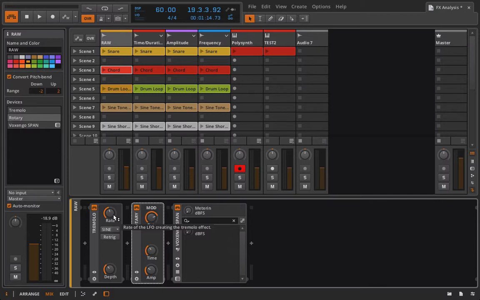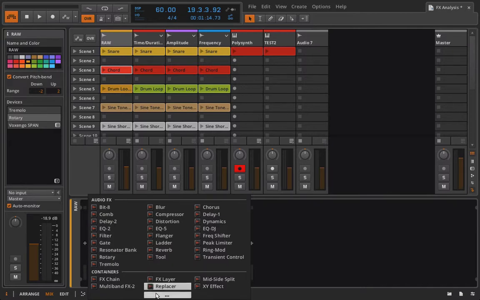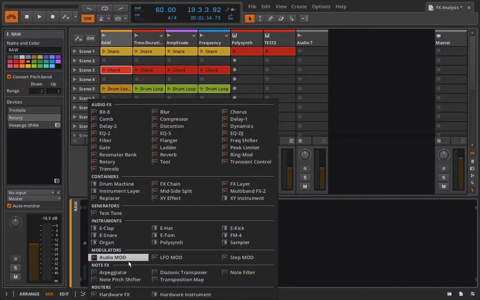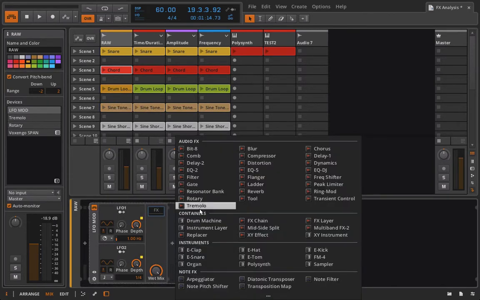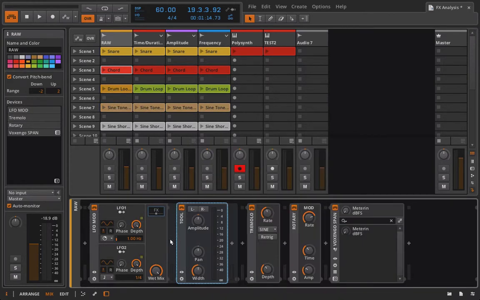And the truth is, if you want something to be synced to tempo, you're going to want to use the LFO device. For example, I'll just show you really quick. Let's pull it up. You could set the LFO device onto amplitude, and it could then work very similar to a tremolo, just that it would be synced to tempo, assuming that you set it up that way. So we could change it to time and beats, in which case you wouldn't really need to use the tremolo device. But just thought I'd throw that out there so you guys are aware.